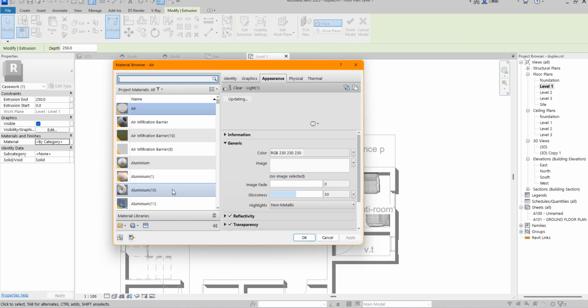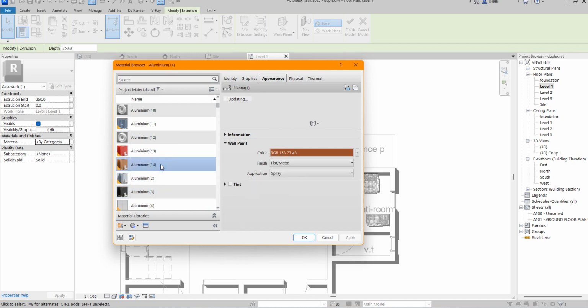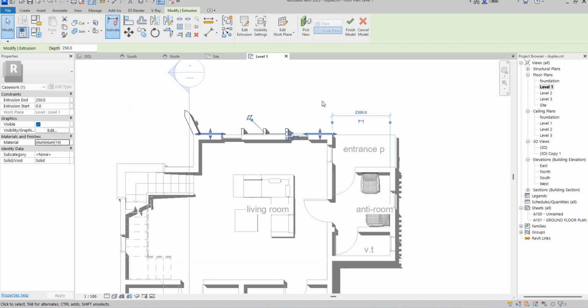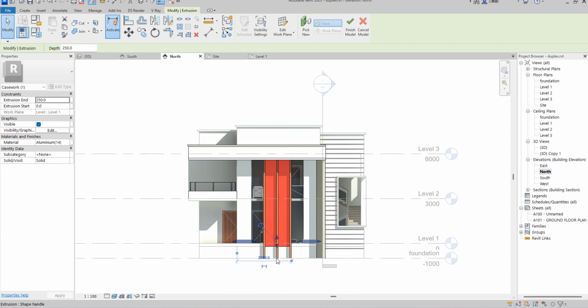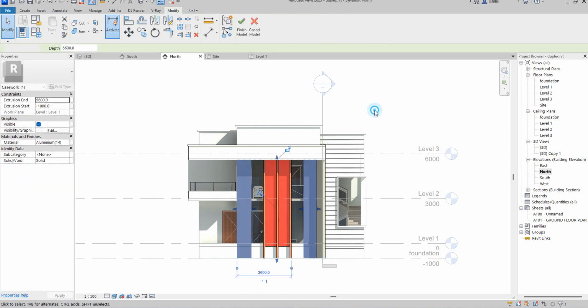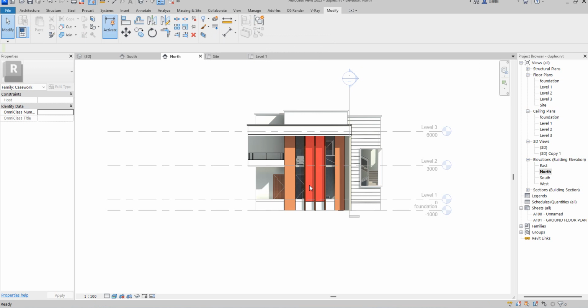So after then you do edit category, then the next thing is that you change this. You can just use this. So go to north elevation, drag it down completely, then drag this one, let it be at the top. Okay, so with this you can just leave finish.